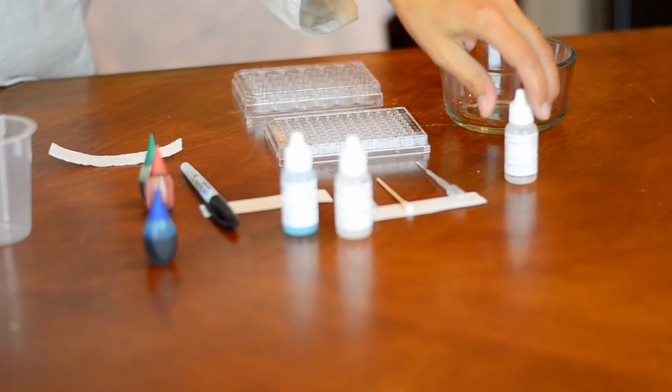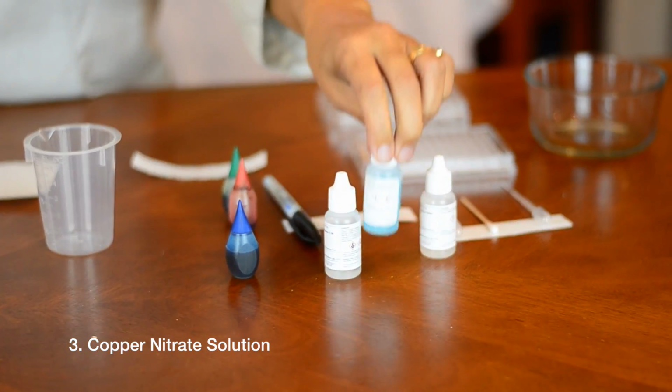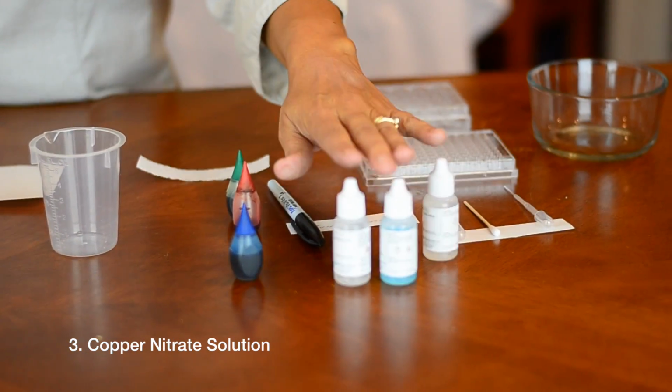As we go, I will point out a few tips that I want you to remember as you're doing this experiment on your own later. We'll start with the good stuff. We're going to be using 3 solutions from your microchemistry kit. There's a lead nitrate solution, and a nice pretty light blue copper nitrate solution. These are our 2 active reagents.